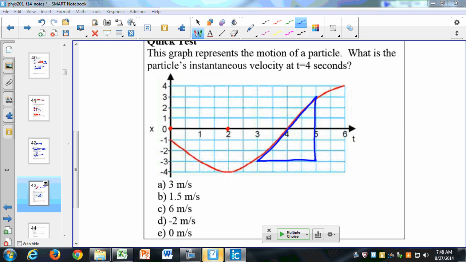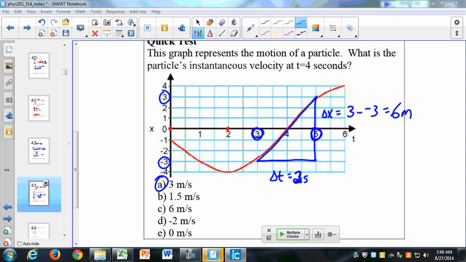All right, so now I want to find my rise over my run. My delta x, that is my change in my position, goes from 3 to -3. So that's 3 minus -3, which is equal to 6. So my rise is 6. And then my run, which is delta t, goes from 3 seconds to 5 seconds. That's 2 seconds. So I have 6 meters over 2 seconds, which is 3 meters per second.